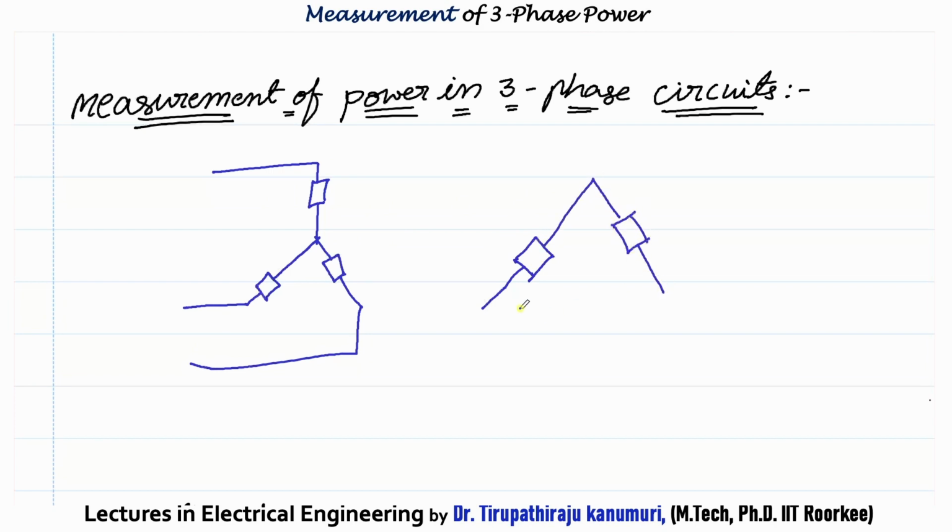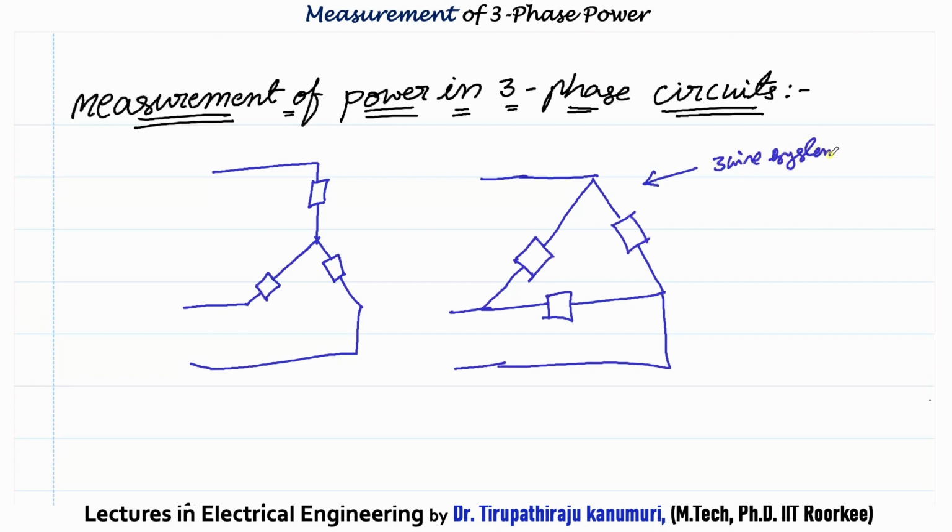Broadly, the three-phase connection can be made either in the star connection or in the delta connection. If you go for the delta connection, how many ways will there be? Only one: lines 1, 2 and 3. There will be no neutral wire. That means the delta connection has only one system, the three-wire system, so there is no confusion here.